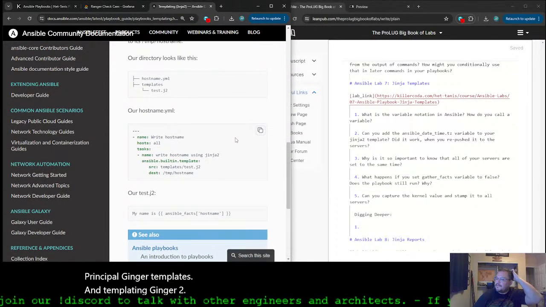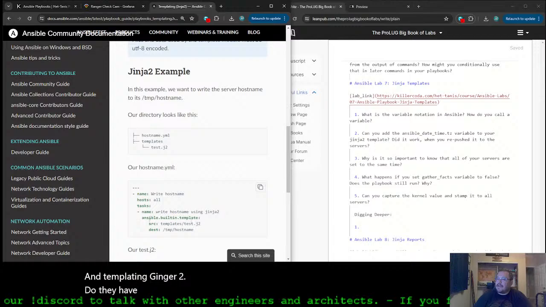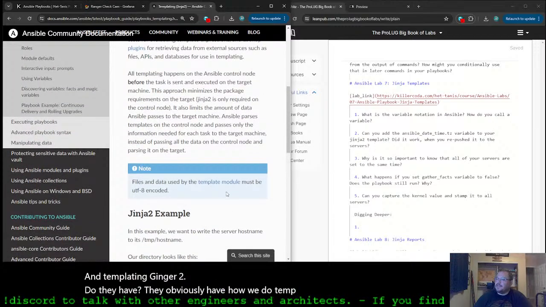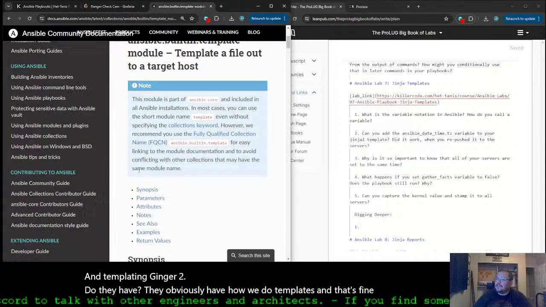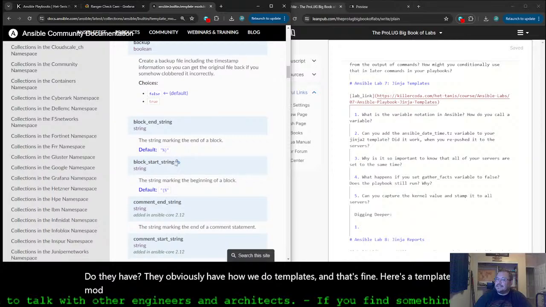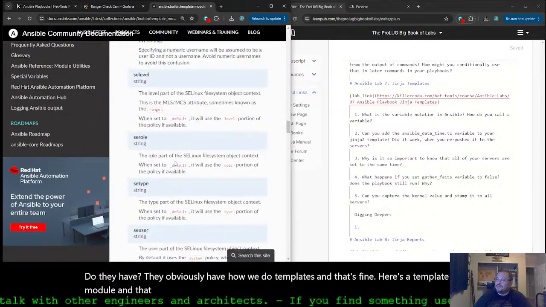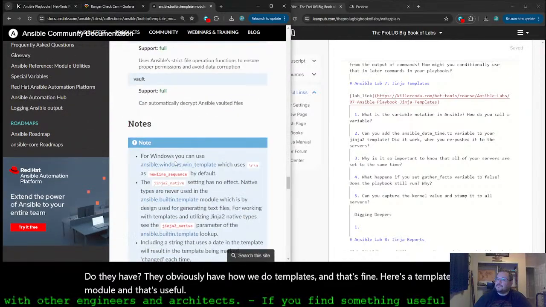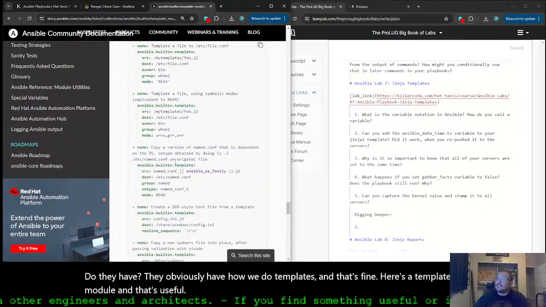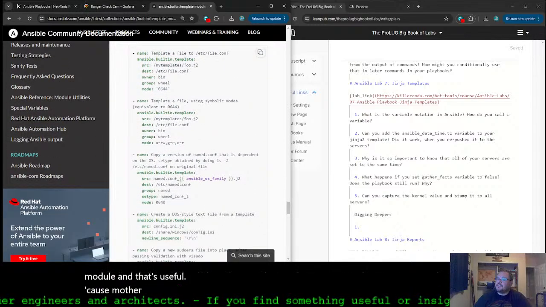They obviously have how we do templates, and that's fine. Here's a template module, and that's useful. Got some other maybe good stuff that we can do.